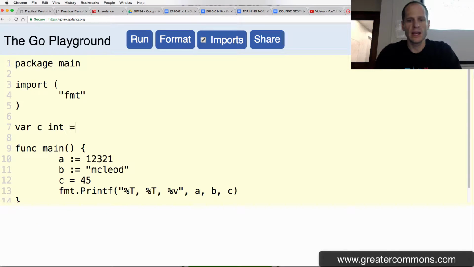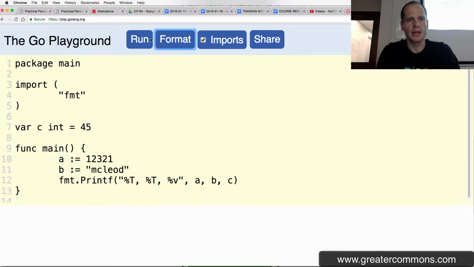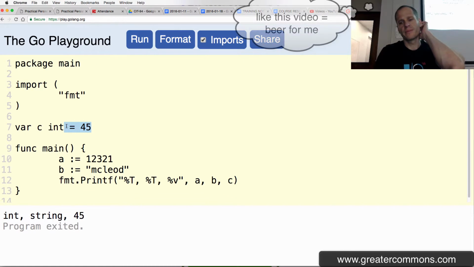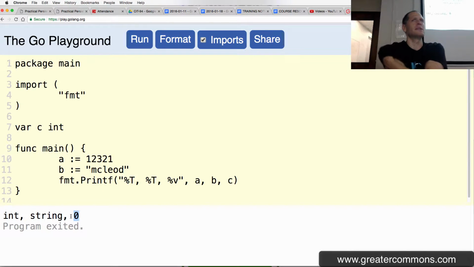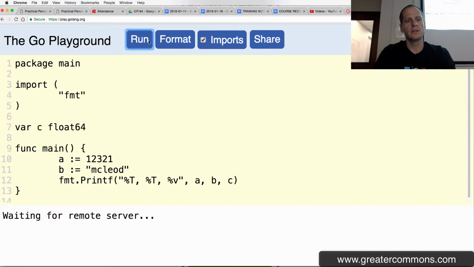Format my code. And I could also do it up here. In the last video, I tried to declare up there on the second line. You have to be on the same line, and that works too, if you want. So when I declare variable c of type int, it receives a zero value. The zero value of an int is 0. The zero value of a float64 is 0. The zero value of a bool, which is true or false, is going to be false.